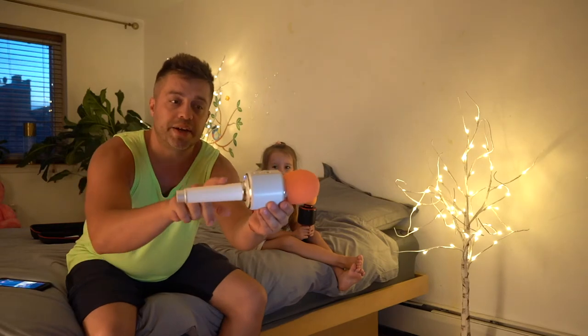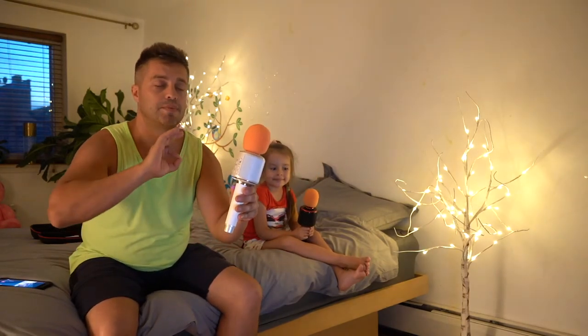Guys, I have the great pleasure to introduce you to the wireless Bluetooth microphone, color white. The beauty of the microphone is that it has a leather handle and such a dynamic sound. The echo is absolutely amazing and the sound as well.